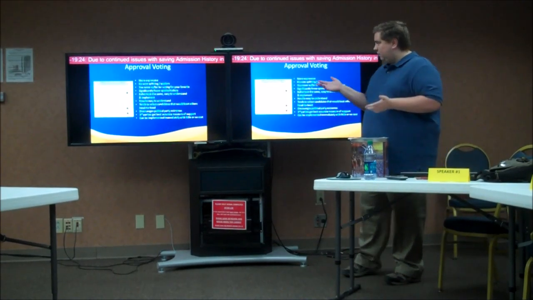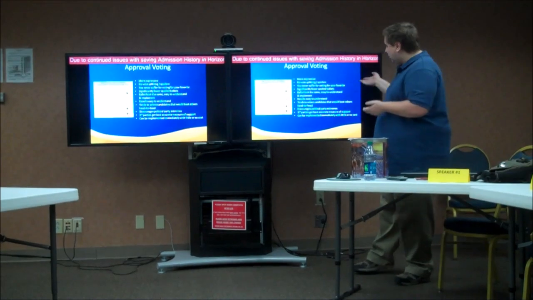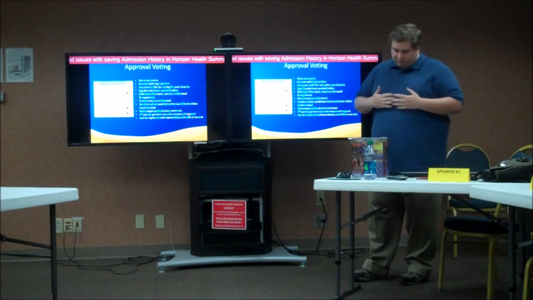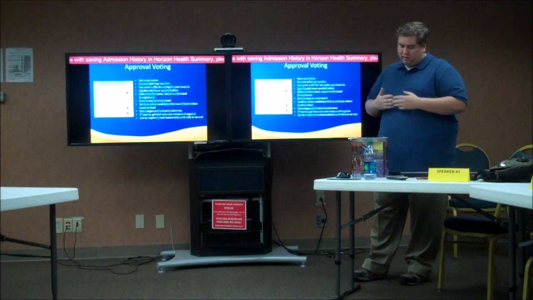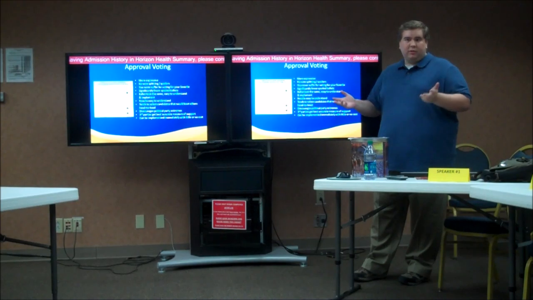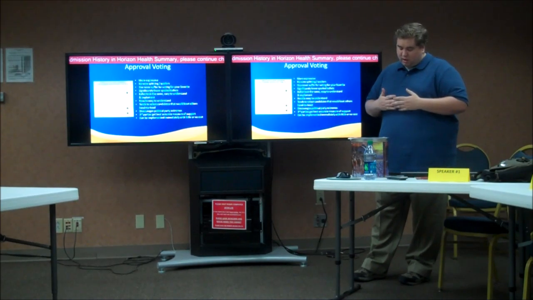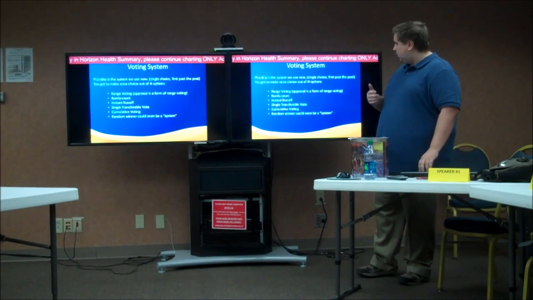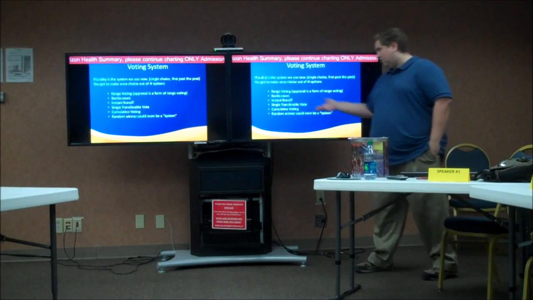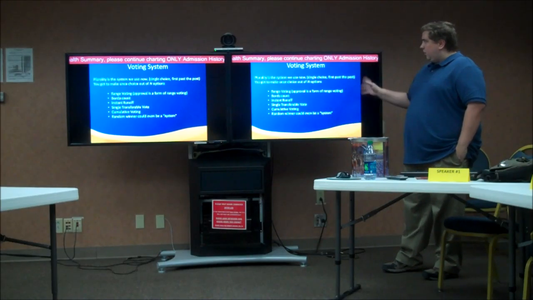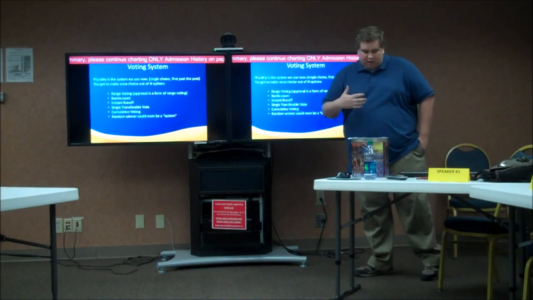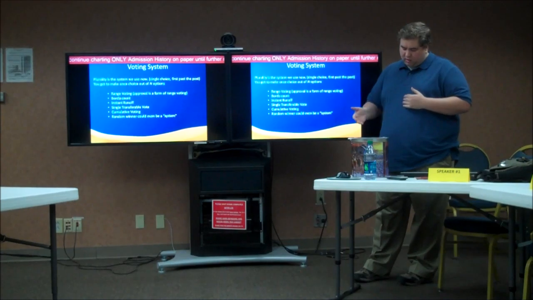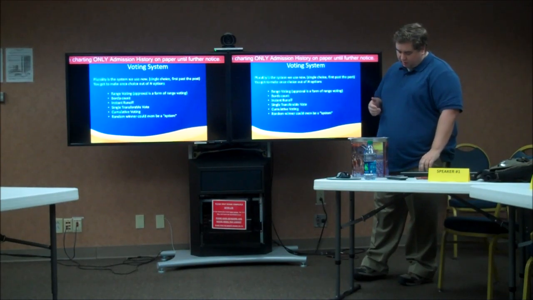Now, approval voting is the answer I think is the best fit, if we're going to choose a system to change to. I think it is the best option. And there's lots of voting types. These are all different voting types, and some of them have weird names. But approval voting, and I'll go into explanation why in a little bit, I think is the best option given the problems we have with our current system.